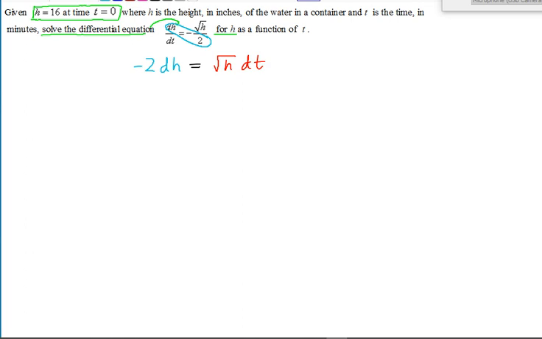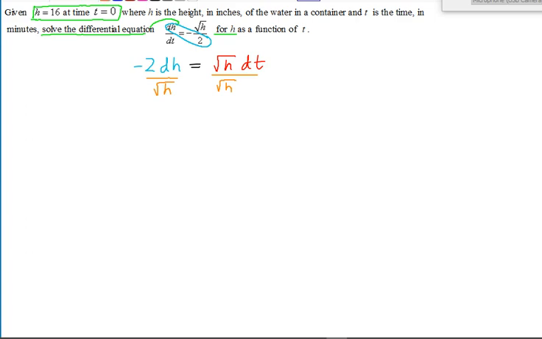But notice when we do that, the variables are not separated correctly, right? Notice in this problem there is no t, which is fine. If there were, it would have to be on this right side with dt. But there is an h, square root of h, and it's not on the correct side. It's with the t, and it needs to be with the dh. So again, you just divide both sides by square root of h to alleviate that. And remember, our next step is going to be to find the antiderivative, to integrate both sides.